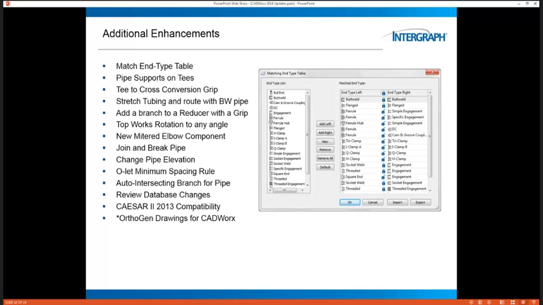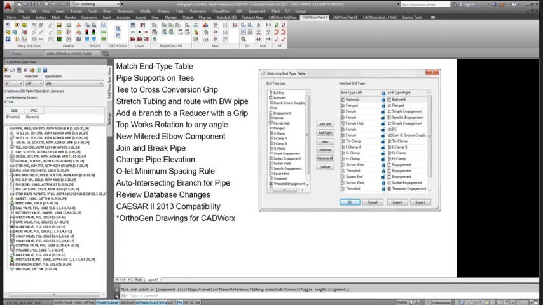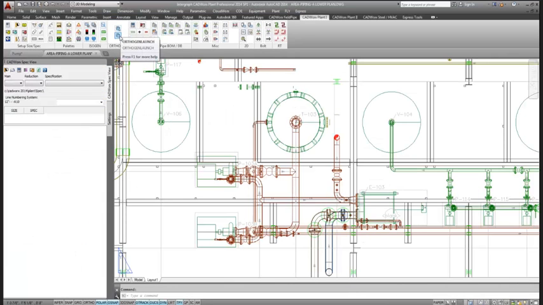You'll notice that inside CADWorx 2014, when you install it, you have these new buttons, and they say basically Orthogen. What this allows you to do is that there is an Orthogen product out there, and there's a lot of other applications that are using it. We have now made it available for CADWorx. So if you have interest in that, look out for a couple of announcements that are going to be coming out shortly. We expect this to be available in the very, very near future for you. The program has already been enabled for its use, so all you need to do once it's available for you to purchase is to have that license available.